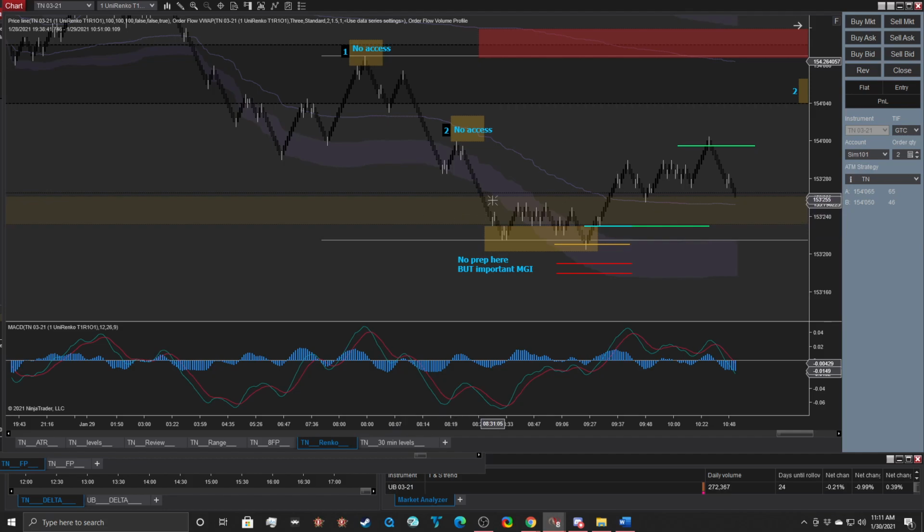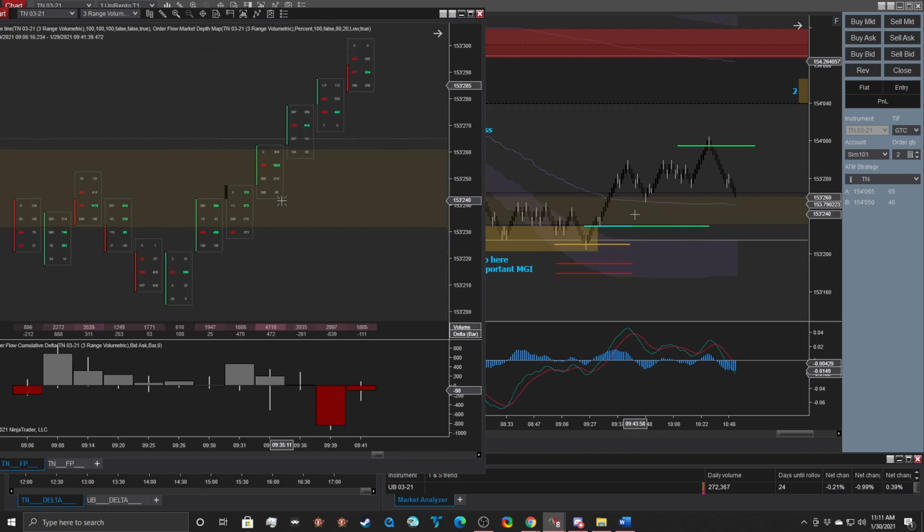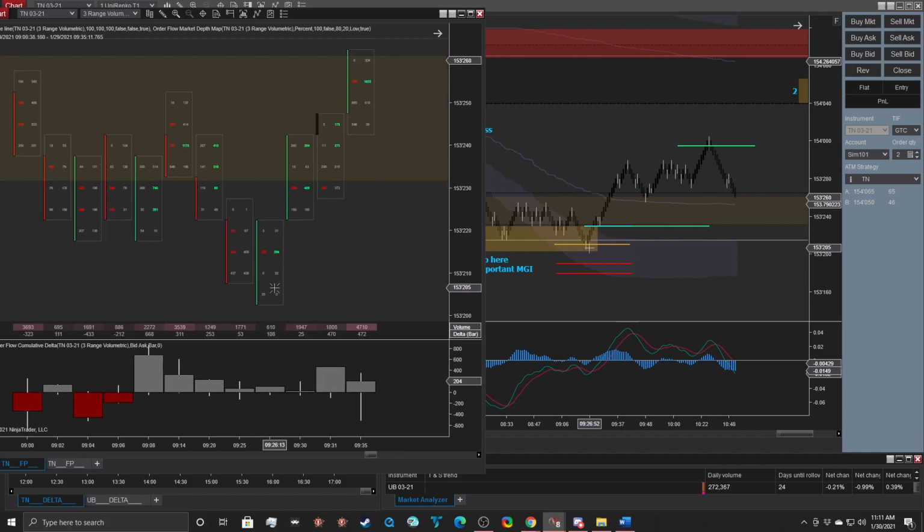Let's pretend like there was something here. This is that initial reaction. It sets up the entry zone. So this is the noise that we're willing to look for excess. Comes down, no completed auctions here, comes up, gives us a bunch of noise, comes down here, still no completed auction. Right here, we get that completed auction. Let me see if I can show you where that actually occurred. It is right here at the 25 and 0 number.